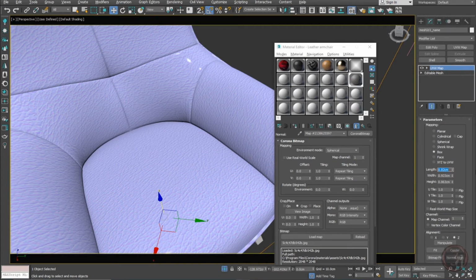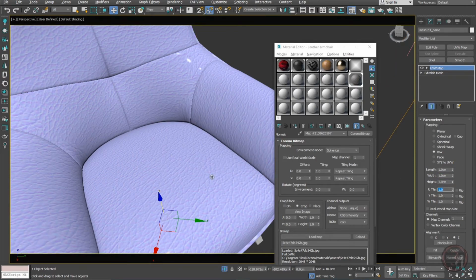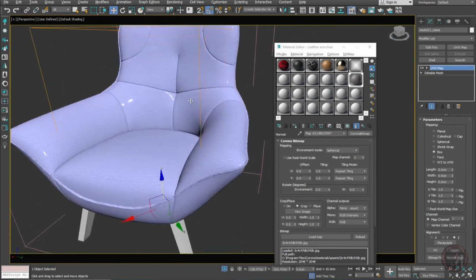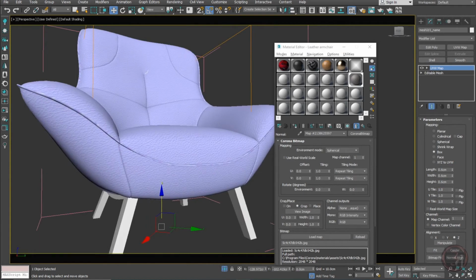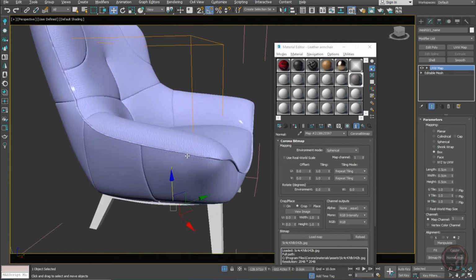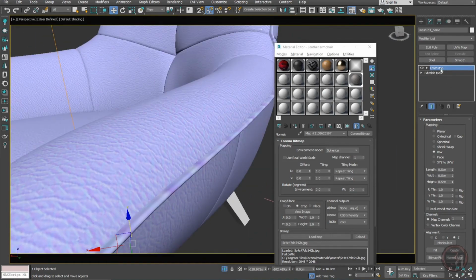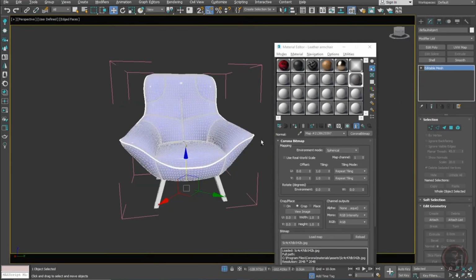So let's say 1, that's too big, you can reduce it, maybe 0.6, yeah, maybe 0.5. Fine, okay, same thing we will do, just copy this to the stitching. Okay, paste.